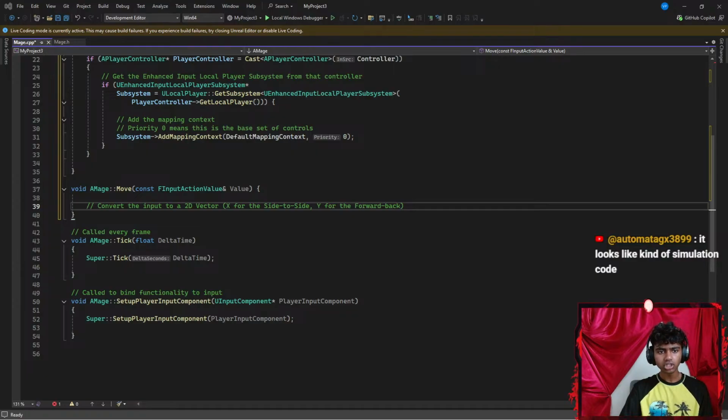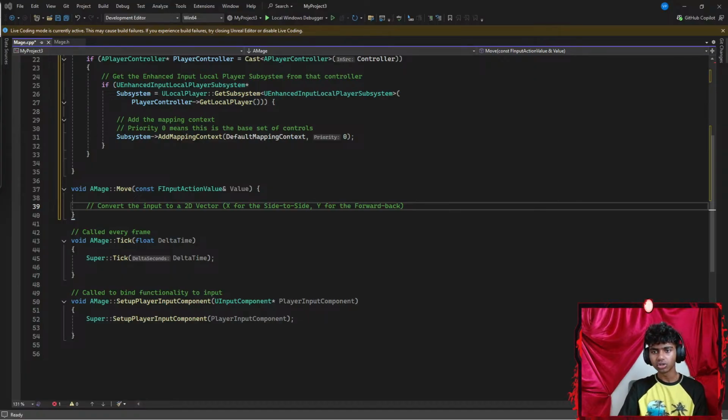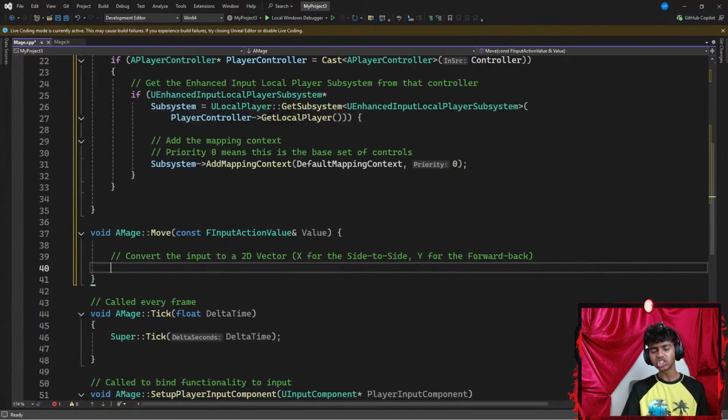Okay, speaking of which, let me get this a bit lower. Hold on, guys, give me a quick second. There. Okay, it looks like the kind of simulation code. Honestly, I look at a reference while writing this code so I actually understand what it does. But if I see the code actually works, then I'm going to be working on actually writing the stuff here. I mean, learning the stuff here.